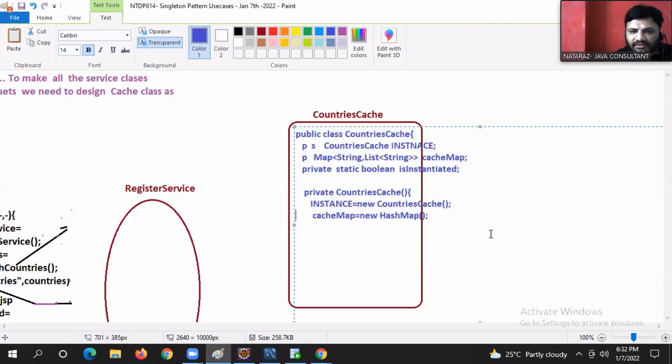Here, cache map is equal to this one, but before that, we have to check a condition.